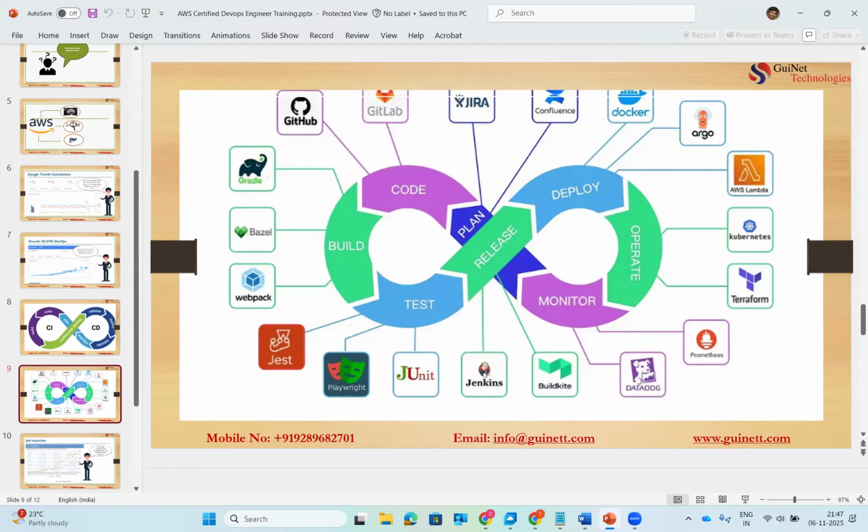In build tools, we'll be learning about Maven because Maven is one of the widely used build tools. Other than this, once the package is formed, it has to be tested properly. For testing, the JUnit framework is there, NUnit framework is there, Selenium is there, a number of different testing frameworks are in use. Now, once the package is tested, it is time for it to get deployed.